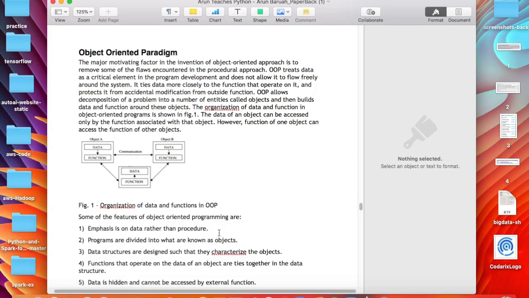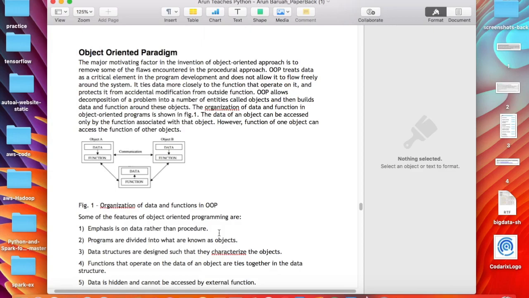So object oriented programming systems, or OOP in short, treats data as a critical element in the program development and does not allow it to flow freely around the system. It ties data more closely to the function that operate on it, and it protects it from accidental modification from outside function.